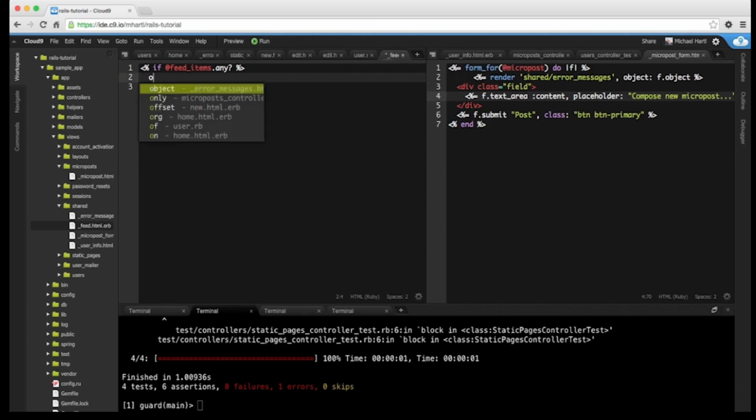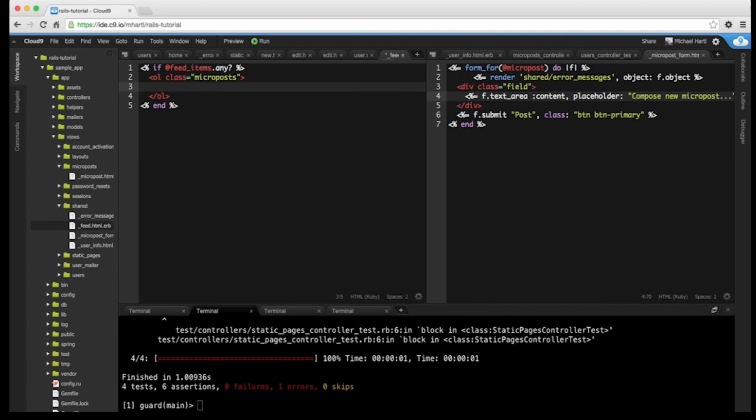It's going to be an ordered list. Let's give it class microposts. Let's render the feed items. And let's paginate them too.